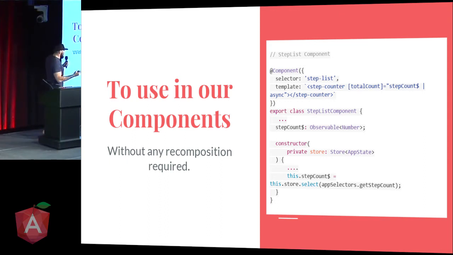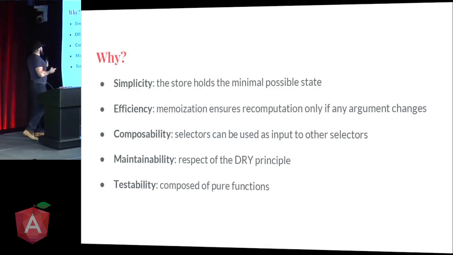Here it's pretty simple, but you could imagine having to plug into multiple reducers and having to create an object that is much more complex than this, just to feed into your components so that they can display the data appropriately. So having the ability to do so is going to yield many benefits. Simplicity: you have a store that holds the minimal possible state, so you don't have to manipulate your store, so it starts to conform to the components that you want to implement. It's completely agnostic in that sense.